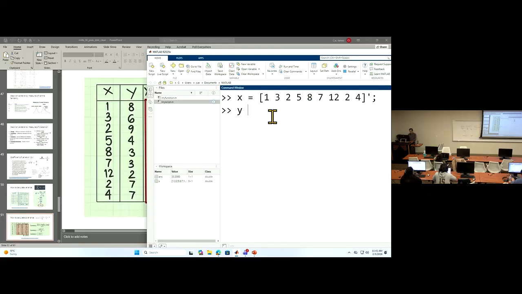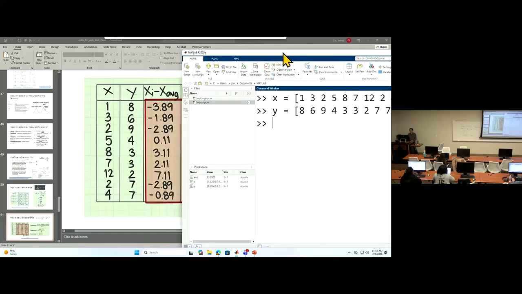My y is... okay. I have my x and y. I want to compute the covariance between them.